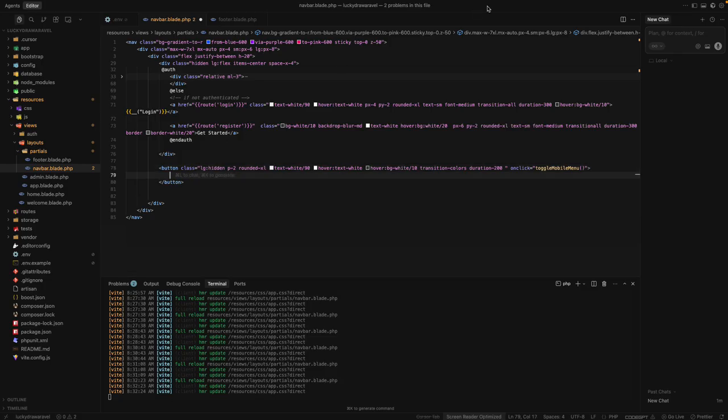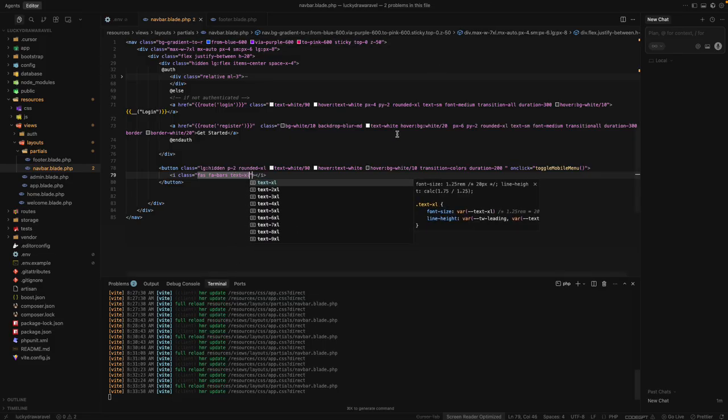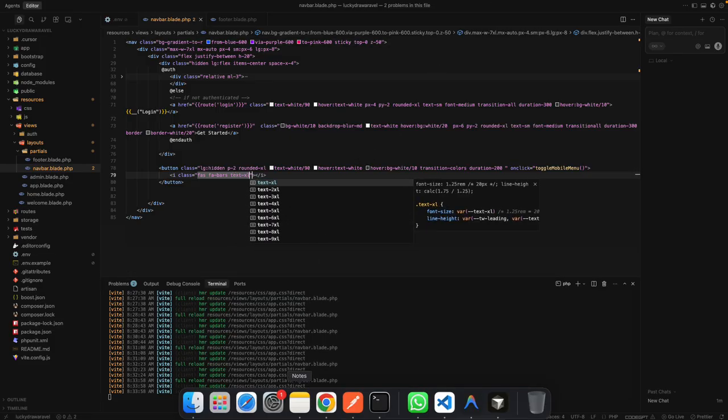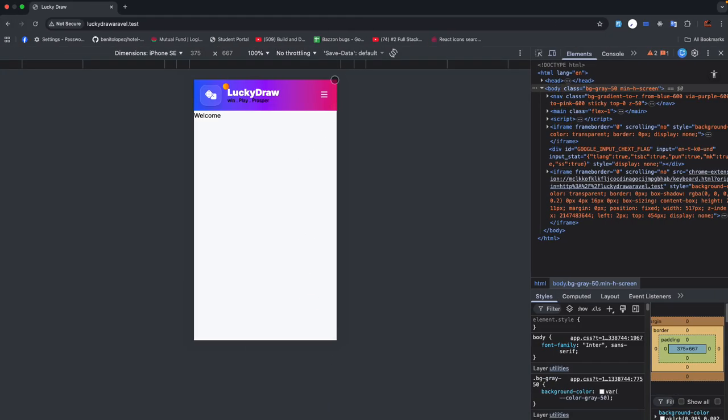And then let's add one icon, class name FSFE bars text XL. Yes, so that is the button, right?